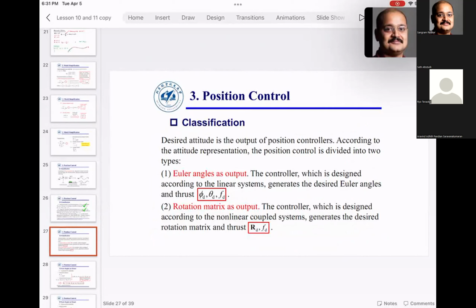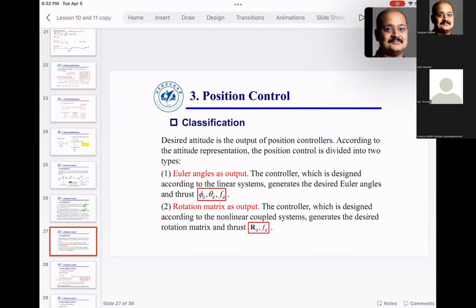Now, if you look at the controller algorithms that we are talking about, they are based on Euler angles. What it means is that even if we are successful, our quadcopter may not be able to do flips. Our quadcopter may not be able to do flips, or a backward circle or inverted circle.